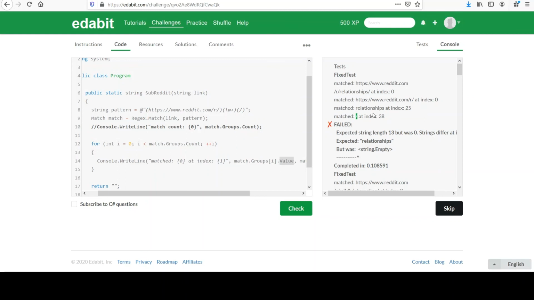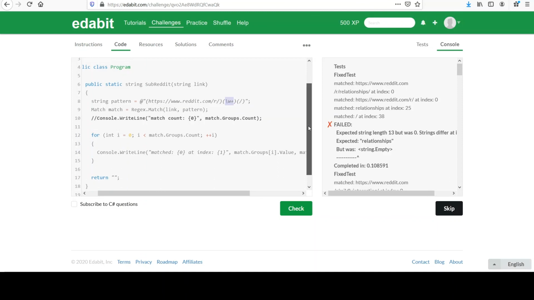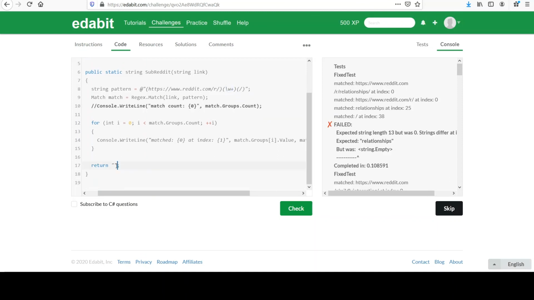There's something we want in here, and that's this bit right here. And that would have happened at group 2, right? 0 was the whole thing. Number 1 returned, group 1 returned this part, and group 2 would be this part, the part that we want. So at this point, I think you can say return match groups 2.value, right?